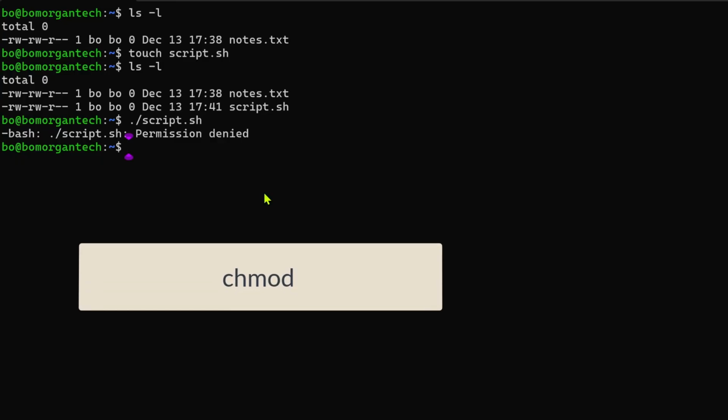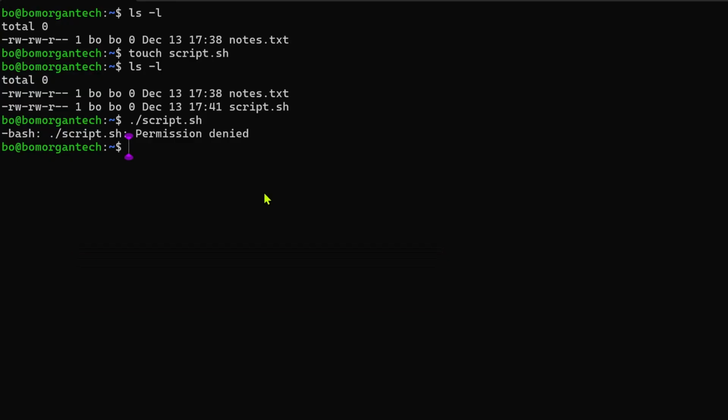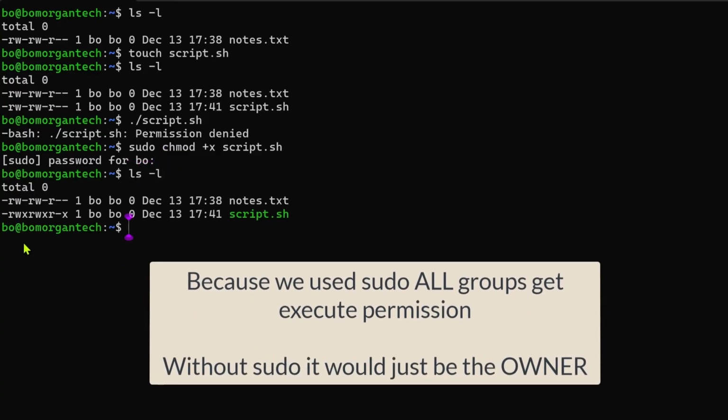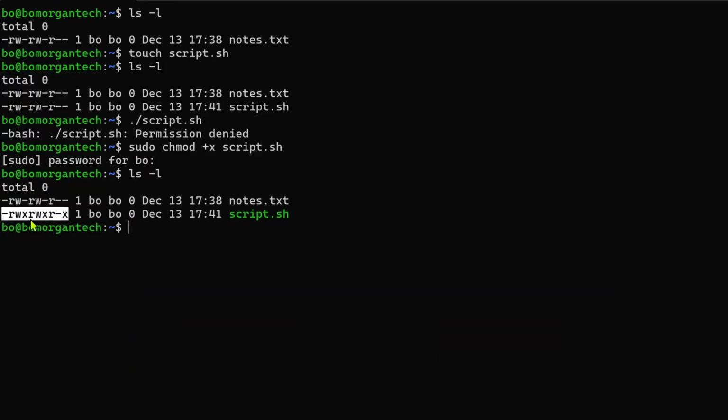The chmod command changes permissions. The simplest safe change is adding execute. So we do sudo chmod +x script.sh. I'm going to put in my password, since I use sudo. And if we look at the permissions on it real quick, we will see that now the owner and the group and others all have execute permissions on this script.